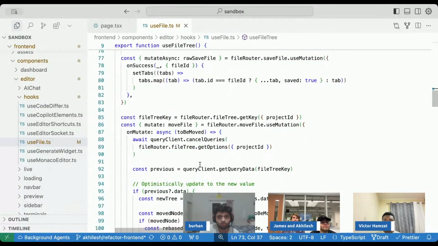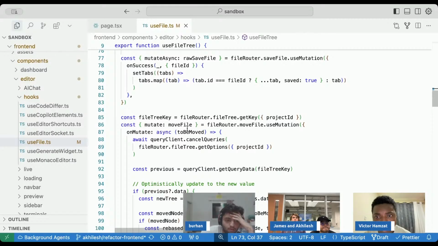All right, so this is where the optimistic update comes in, a bit of a different way of thinking about it. This is the move file function on line 86.